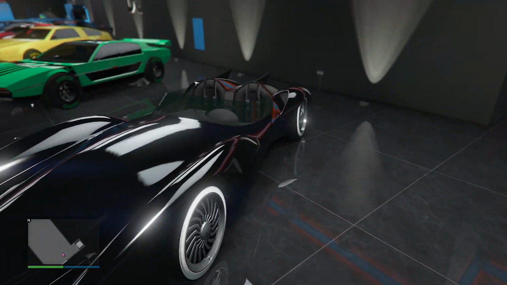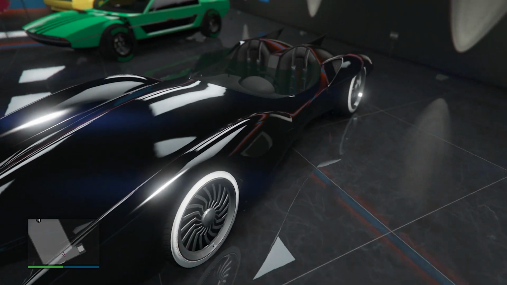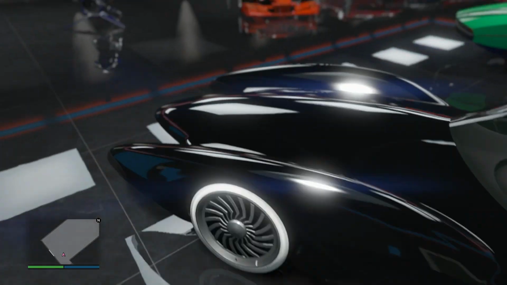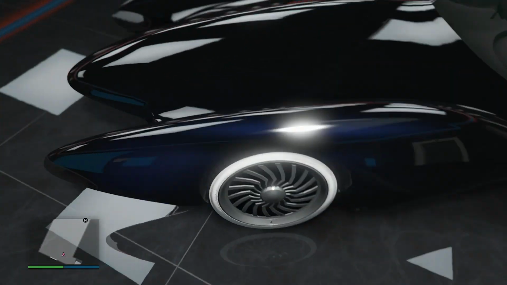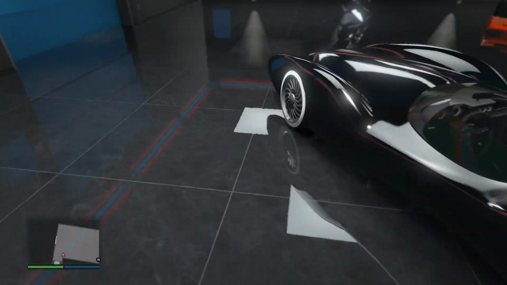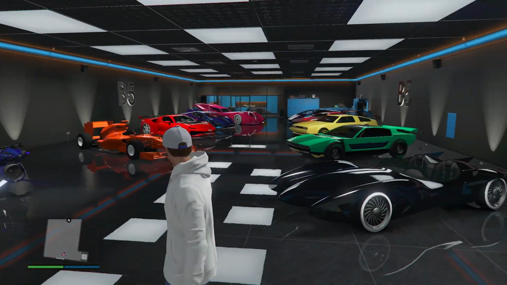And then finally we have the Scramjet. This is also, I think, about $3.8 million. I went with a really clean design on this one, with the green tints on the windows, a pure black paint job. This thing looks so freaking nice. Also the black on the wheels, the Benny's wheels I should say, and then I don't think this vehicle really has a license plate. But that is pretty much the garage.